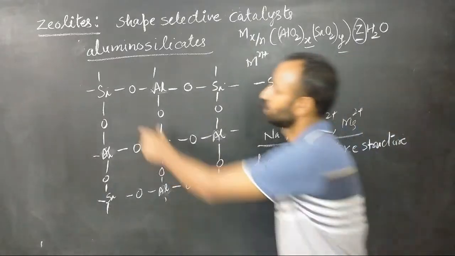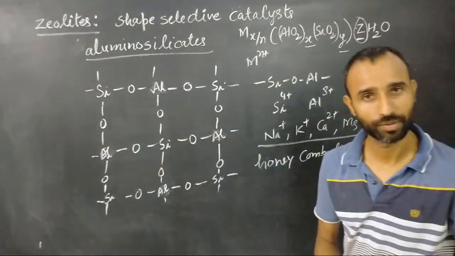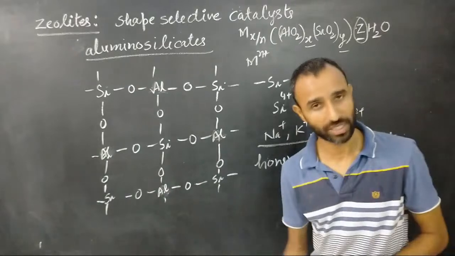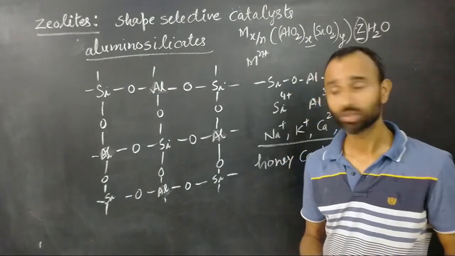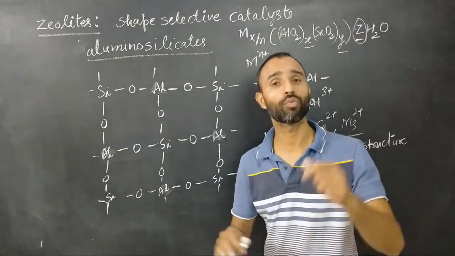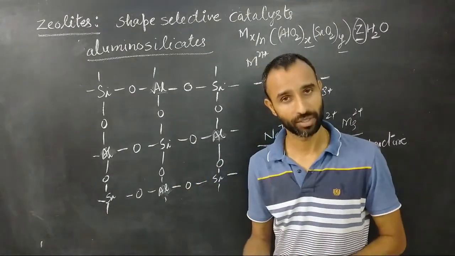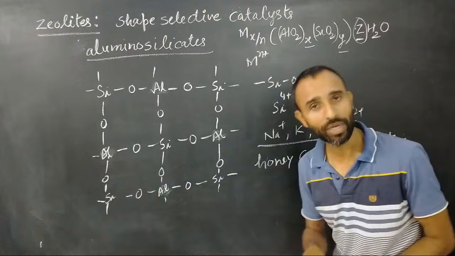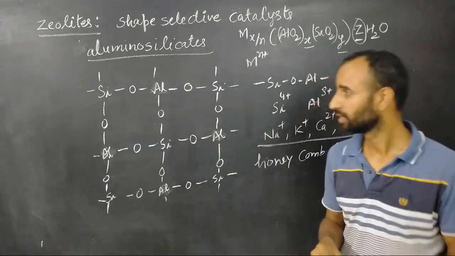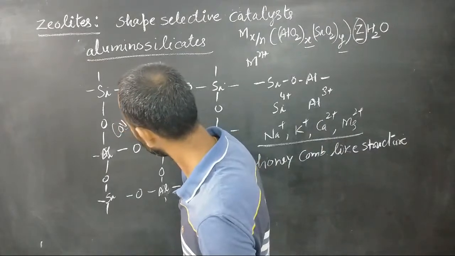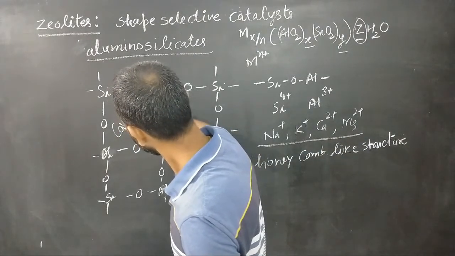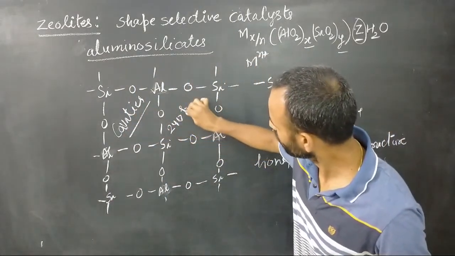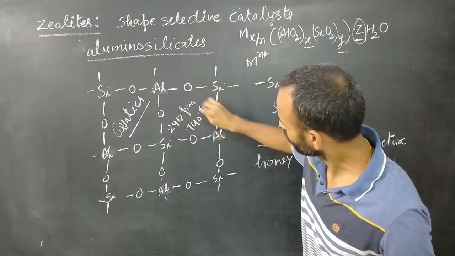And in these spaces there are water molecules. And zeolite, which is to be used as a catalyst, they are oxide catalyst actually. So to use it as a catalyst, it should be first boiled, or we can say it is heated. When it is heated, water is removed. So these cavities become vacant. These are the cavities, and size of these cavities varies from 240 picometer to 740 picometer.